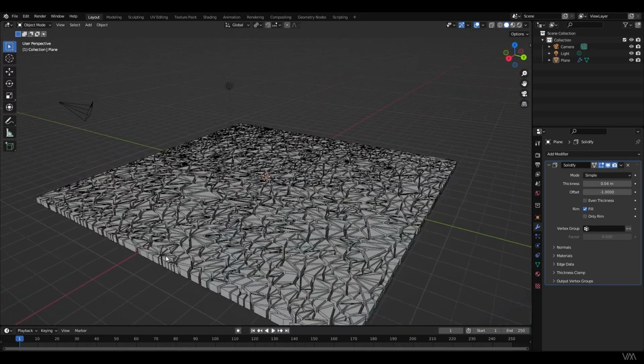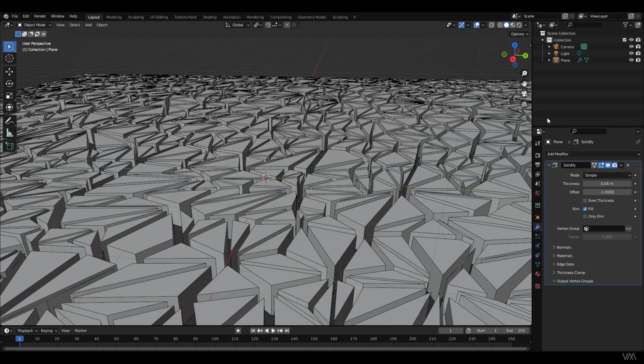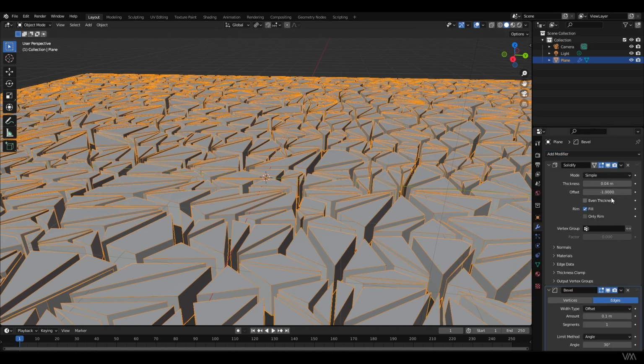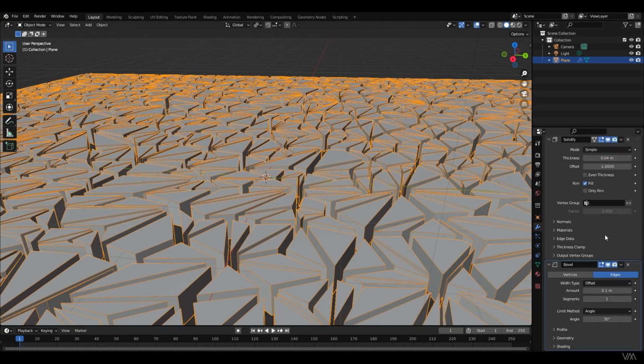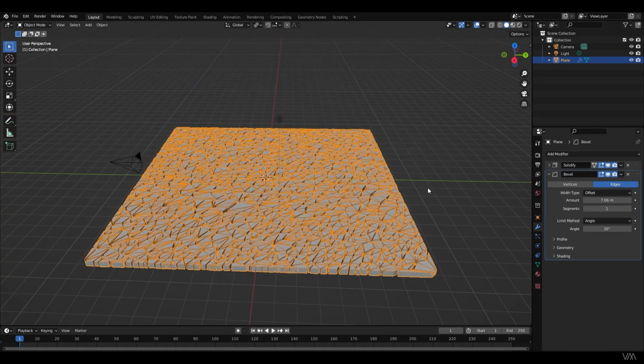So now let's add another modifier here. I'll just zoom in to see what's happening here. Let's add one more modifier. That would be a bevel. Bevel is somewhere here. Okay, and let's make sure that the segment is 1. The amount you can tweak. Bevel actually helps throw off the light on the edges of these entire pieces. So it will help us reflect the light in some way. We'll be able to see that effect later on. So bear with me for now. So here's the overall scene.